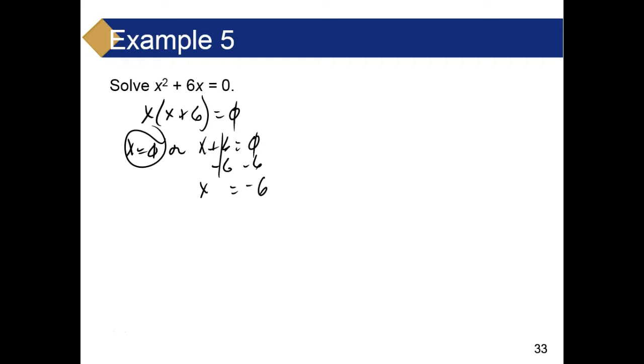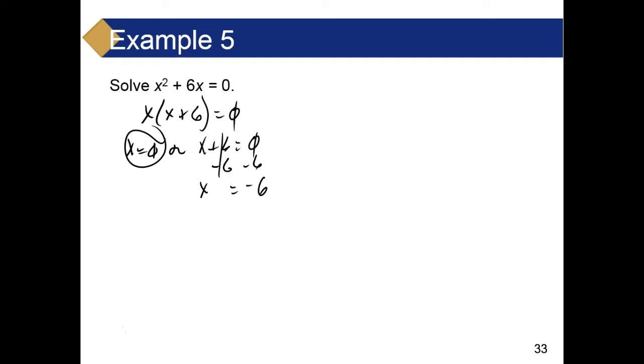I'm kind of anal retentive when it comes to wanting to make sure I'm right. Ask my wife. Okay, let's see if both of these are solutions. Put in a 0 here, what's 0 squared? Plus 6 times 0? 0. 0 plus 0 is? 0. Yes, that one works. How about negative 6? What's negative 6 squared? 36. Plus 6 times negative 6 is negative 36. 36 minus 36 is 0. You got it. So, those solutions work.